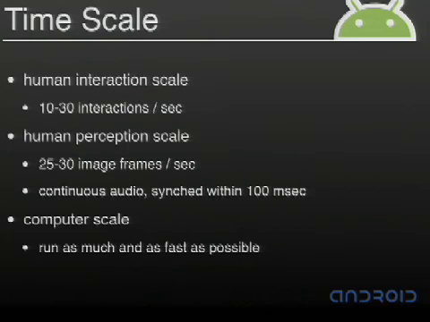So I tend to think of the optimization problem in terms of timescales. So there's human timescale versus computer timescale. On the human side, human interaction is, say, a fast typist who can type at, let's say, 10 characters per second or so. If you're dragging a mouse or doing a finger gesture, say 15 to 30 points per second is really about what you need to register.